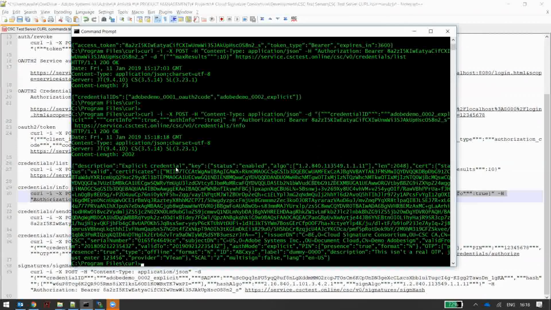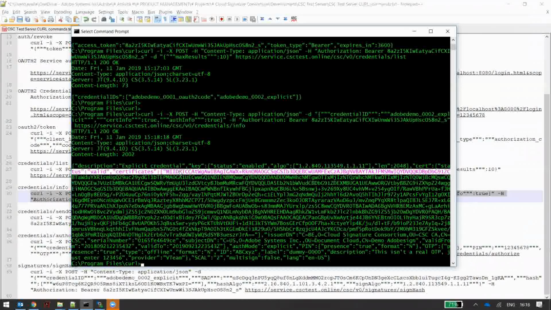Okay, and as you can see here, I get a bunch of data because I've asked to return a few things. I will not go into all the details, but you see that the key is enabled. It supports a single signature algorithm. This is the OID for RSA with SHA-256. The length of the key is 2K, and here we have the certificates in base 64, so they can be decoded.